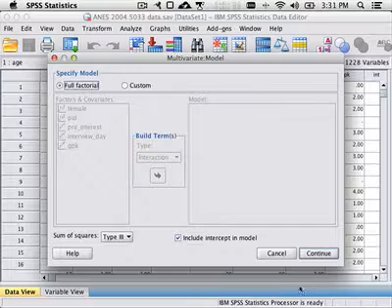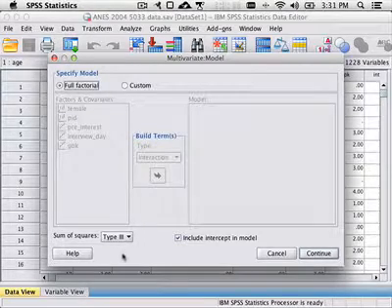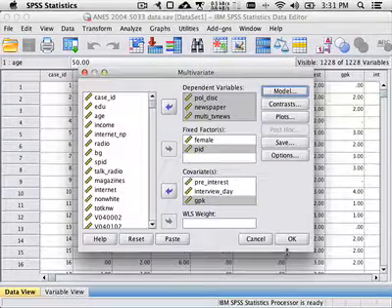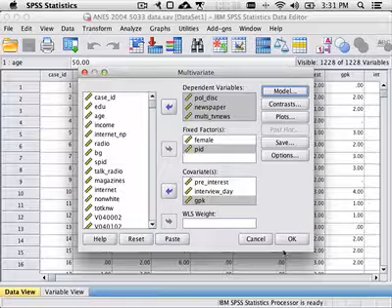Generally, we don't ever need to do anything with the model, but if you wanted to change sums of squares to something other than type 3 sums of squares, that's where you do it. And it's rare. If you don't know what you're doing, you shouldn't just test it to see what it does, because it's a completely different form of analysis, whether you use type 1, type 2, or type 3. Type 3 is the one that they say we should use unless there are good reasons to do type 1 or type 2.